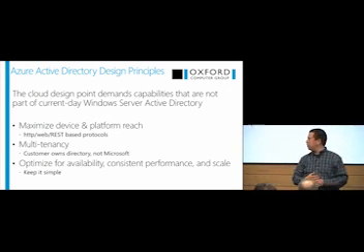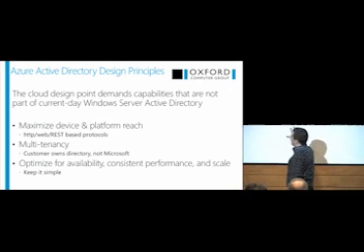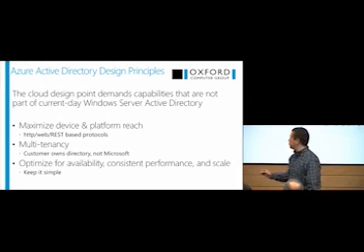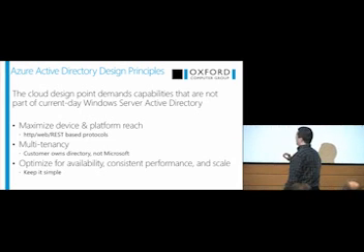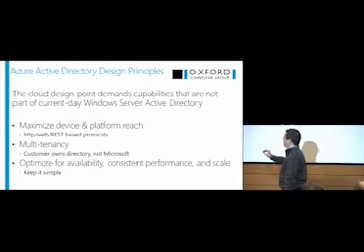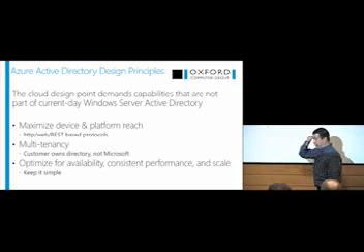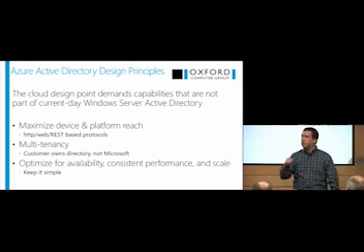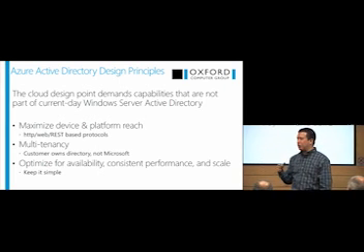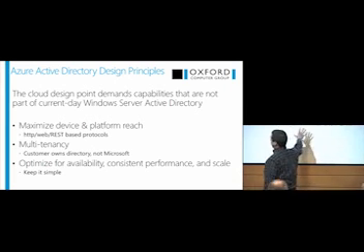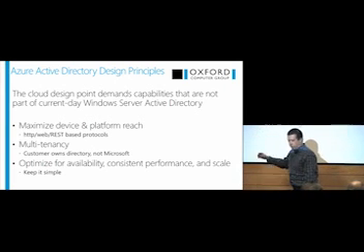Don't even try it. So you're going to find that many of the extensibility points and flexibility points that are in Active Directory are not in Azure Active Directory, because we can't best guarantee, if you will, there are no guarantees, availability, consistent performance, and our ability to continue scaling up, right? We do 1 billion authentications a day, but it wasn't that long ago that we were doing 1 billion authentications a week. So we've really ramped up, and as we do that, we always have to be on, right?